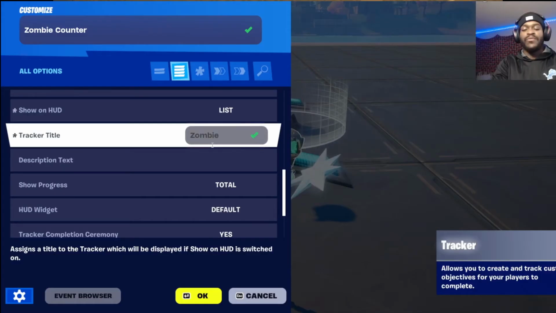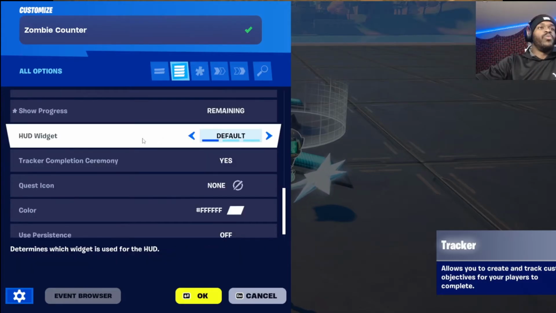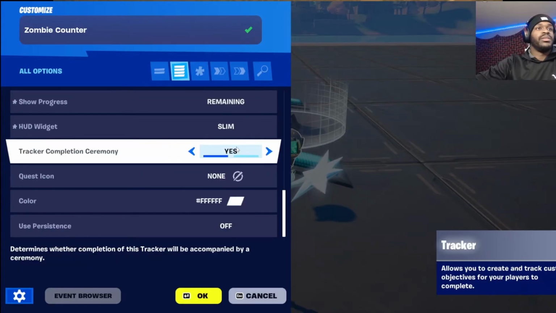Tracker title. For our tutorial, we'll do zombies remaining. Show progress, you want to put remaining. So it's going to show all of the zombies. Widget, I think Slim is a good one for this.